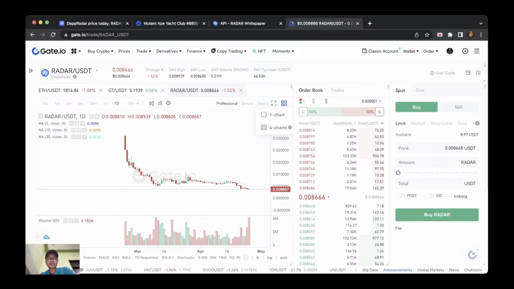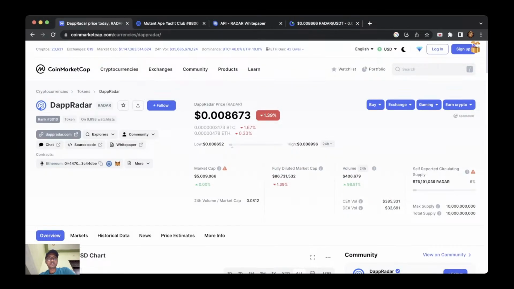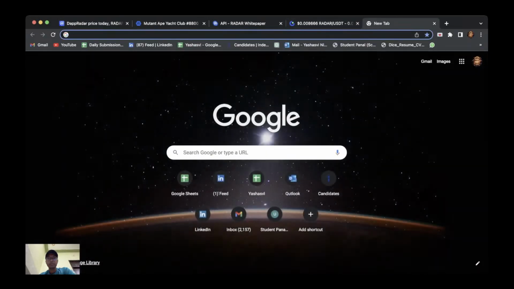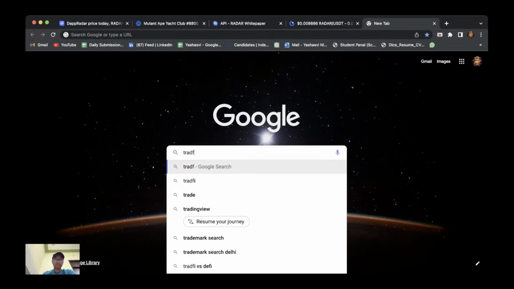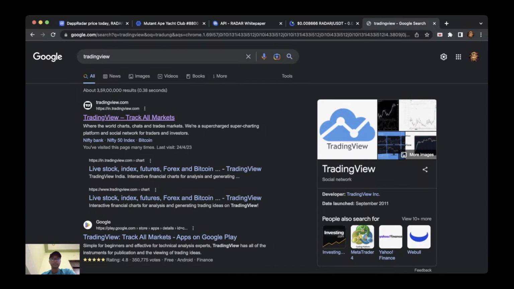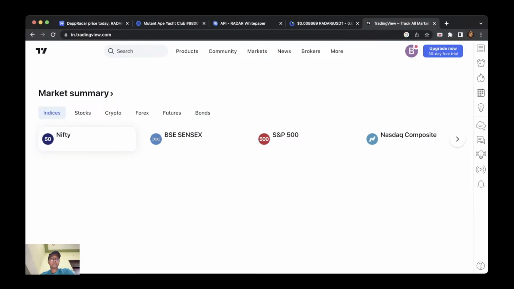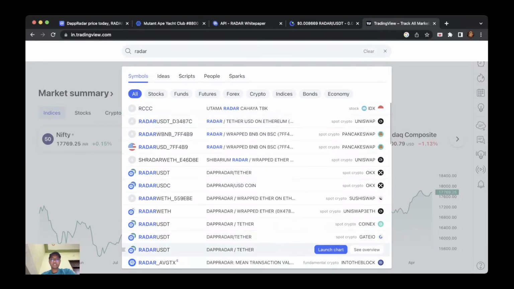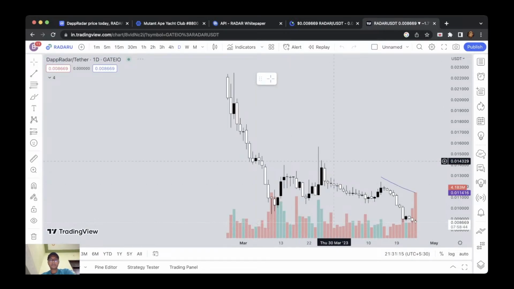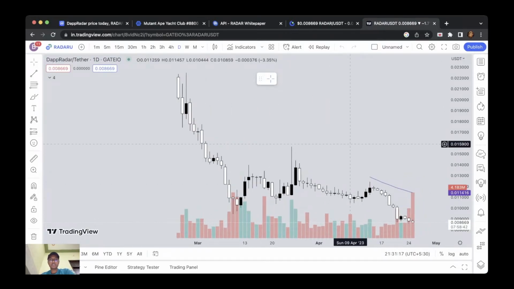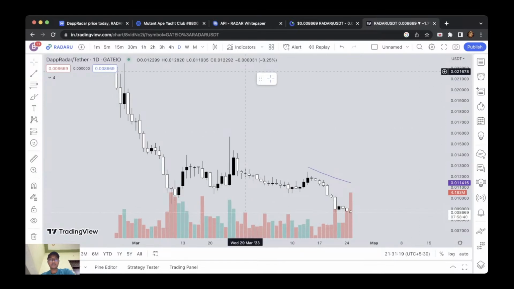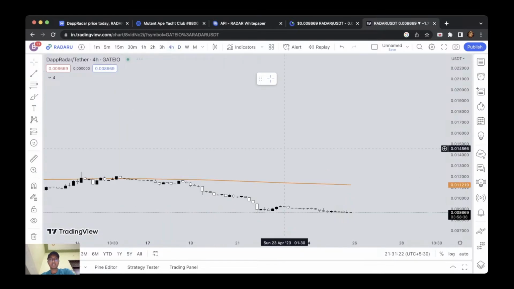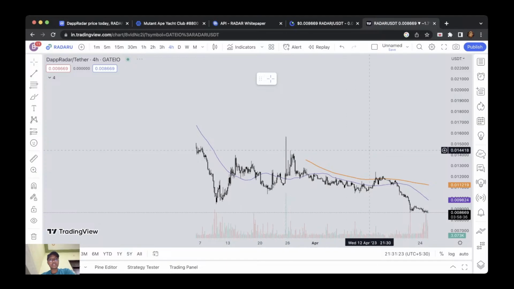Let me just open the TradingView. Here we have the data, we can see the radar token. Radar USDT, okay, here it is, DappRadar. So you can see this is the chart for DappRadar, and if you see the 4 hour chart, you will see a rejection coming up for that.